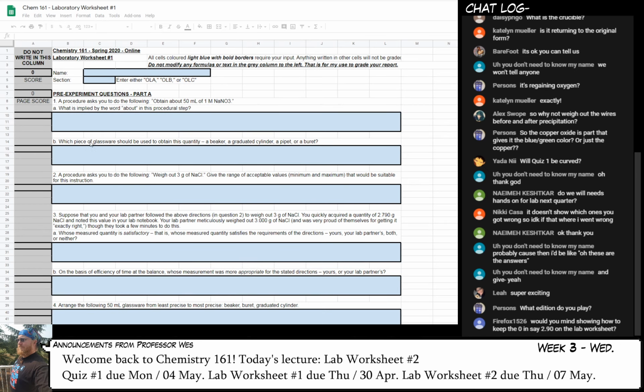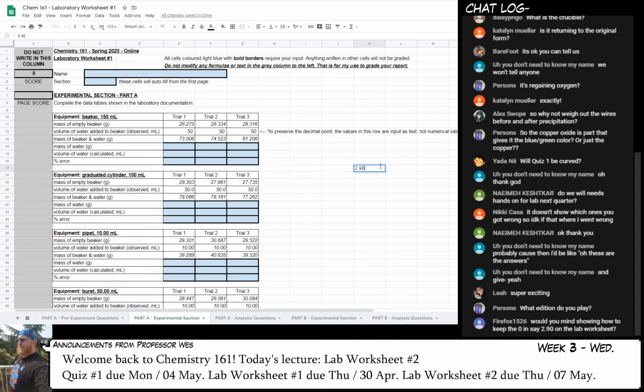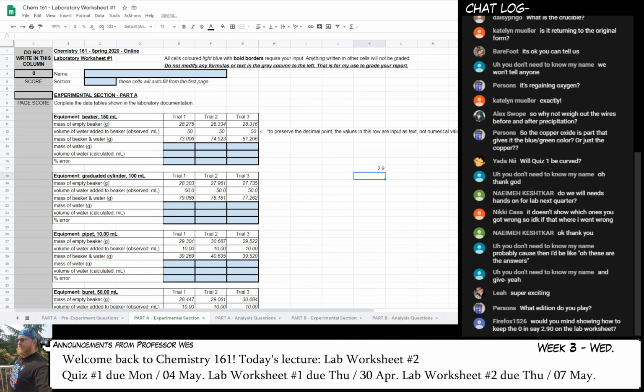By default, what Google does is this. Here's what I did. I went to Format, Number, Automatic. What Automatic does is, for whatever cell I am typing into, let's suppose I wanted to type this number with that many sig figs. As soon as I hit enter, Google says, oh, all those zeros aren't useful, I don't need them, and it gets rid of them. But maybe you wanted those zeros.